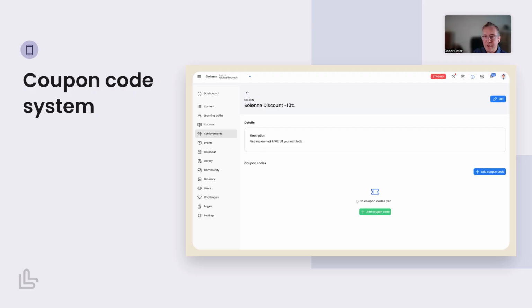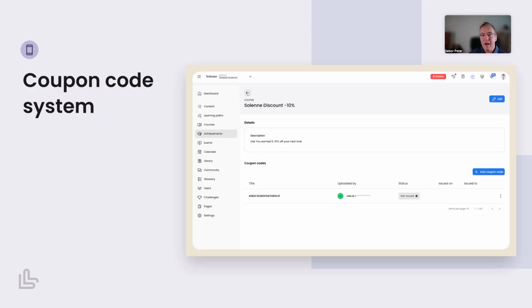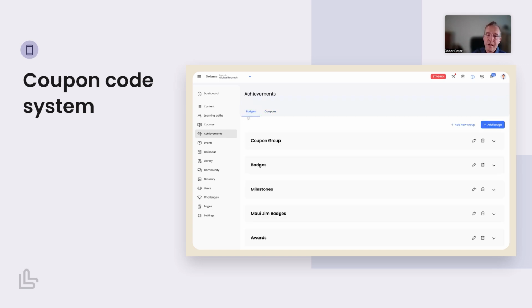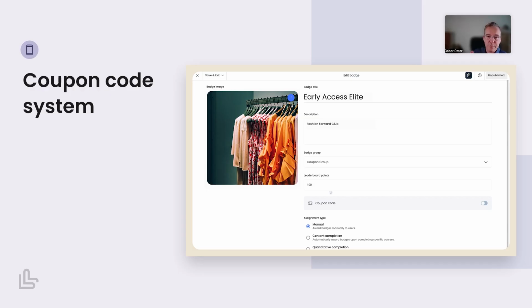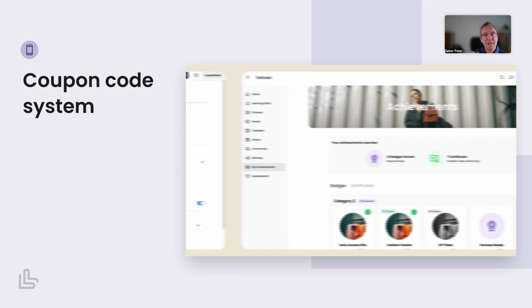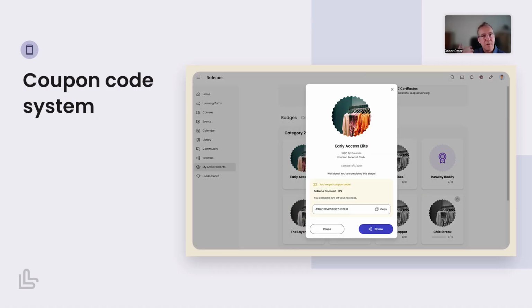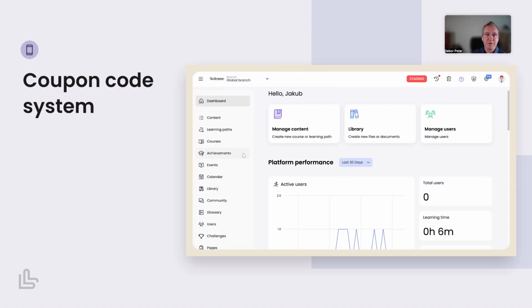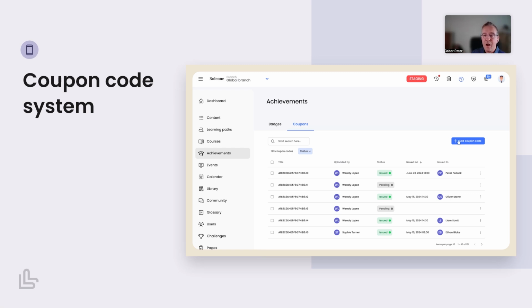But let's say you generate 100 coupons on the eShop system, you import them to the LMS, and then the LMS will select a unique code for each user when they complete the content. So one code is for one user. All of them are unique, and afterwards in the statistics under the admin area, you see how many codes you still have left in the LMS, or which ones have been issued to someone. So there's full tracking behind it as well.